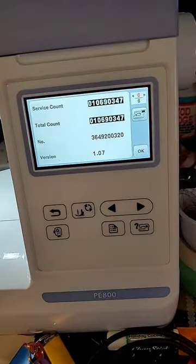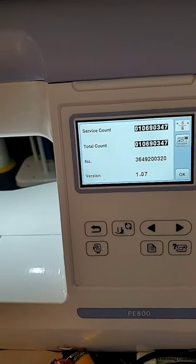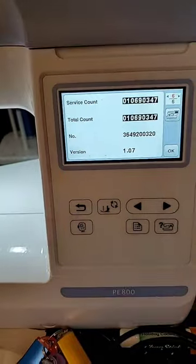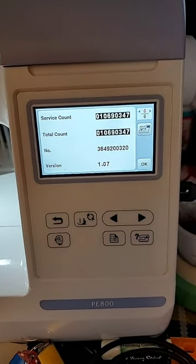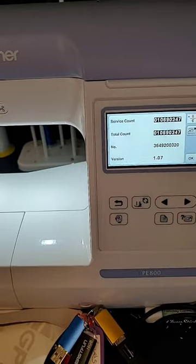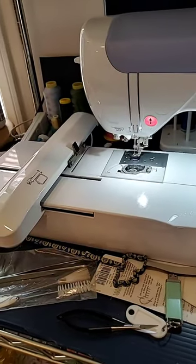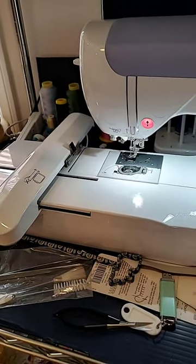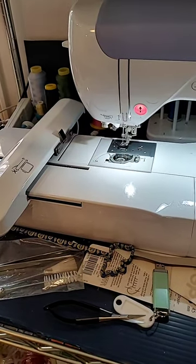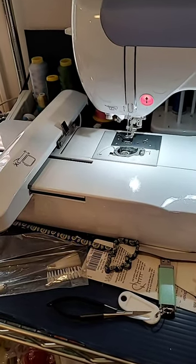See how mine has, what is that, 10 million? And then the service count also says 10 million. So I think that when you have it serviced, it will go back to zero for the service count and then the total count. And I have been using my machine since probably May of 2020 that I really got more into it. I purchased it for myself as a gift around November 2019. Then when COVID came about, I started sewing masks. So I donated and sold masks, and that helped me pay for my machine.